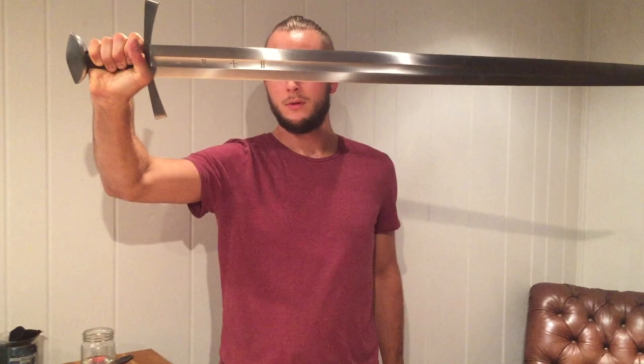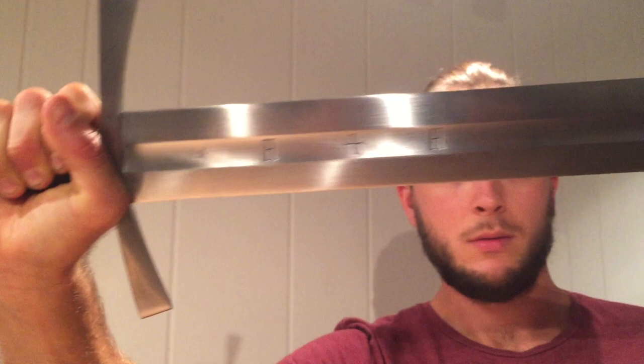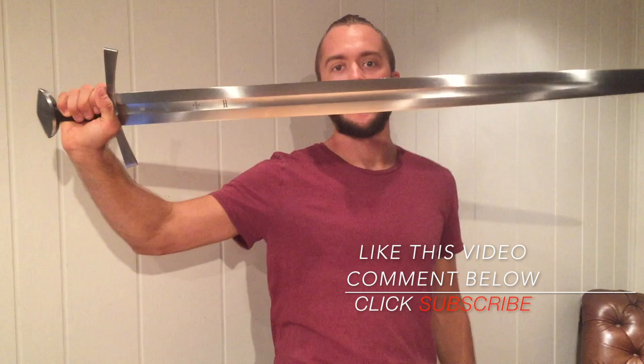The handguard also rounds up a little bit. As far as the overall length, you can see it's even longer than my arm — we measured it at about 41 and three-eighths inches. So that's a huge sword. But you have to take into consideration that if you're an armored knight with something like this, you also have a large shield, and you're not just fighting swords — you're fighting spears. You're going to want some range and a lot of protection on the high line and the low line as well.